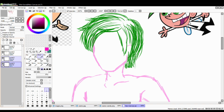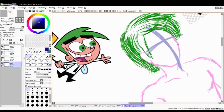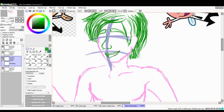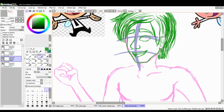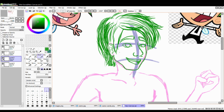I do have to say I like how it came out, but I do think I can push myself a little bit farther, just in the fact of having a male, because I'm not great at drawing males, and I still think I need some work on faces. But for the most part, I do think it came out pretty good. I do like the end result. I could have made him definitely a little bit more dynamic. That's really my only problem with it.